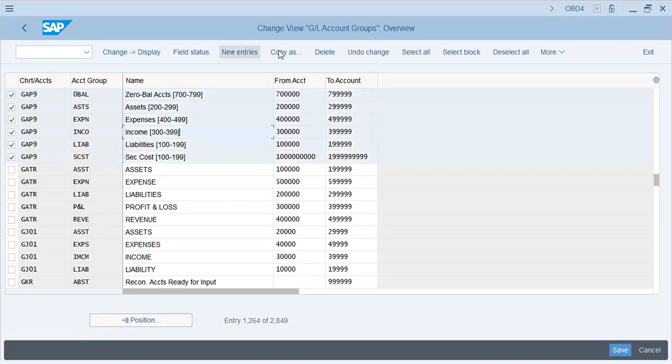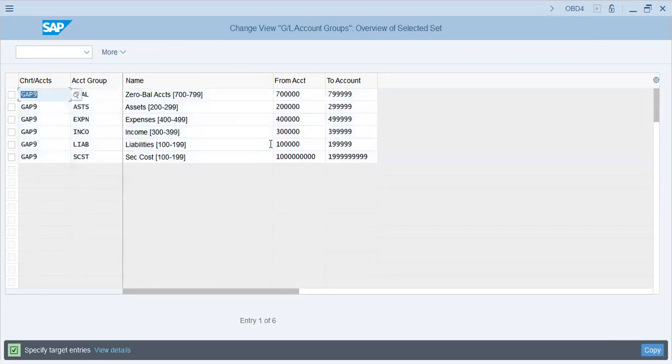So I will copy as GMAP, copy, Control Y and backspace.